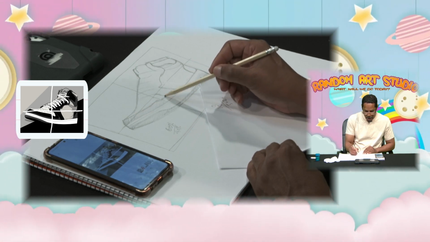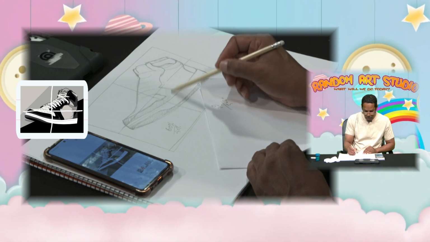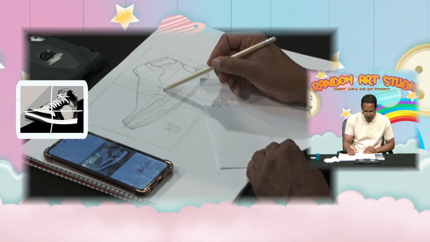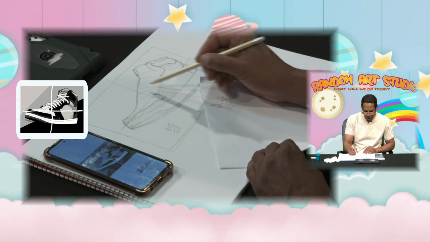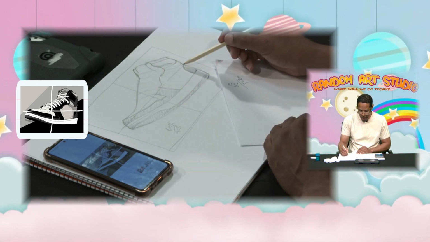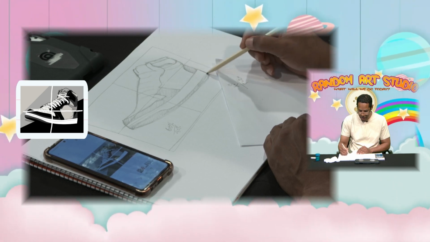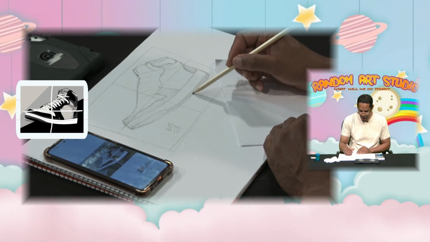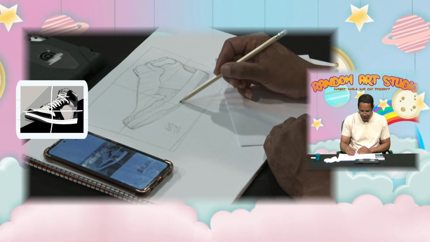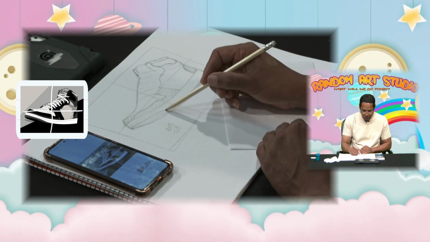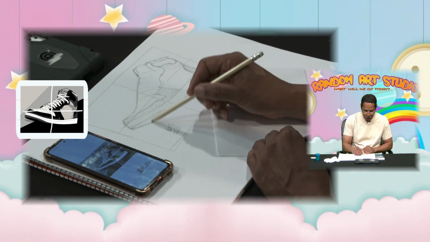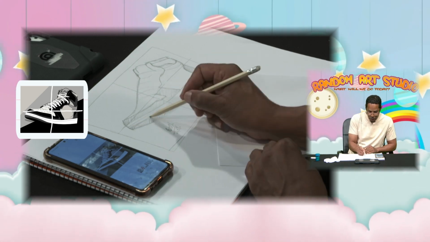It looks a lot more professional and a lot neater if you do that. We have to stop there because I don't want to interfere with those laces. And that one here again, we're going to put that shading there. We're not trying to color it in, we're just trying to shade it in so that we can see the difference between this part of the shoe and that part of the shoe, yeah?